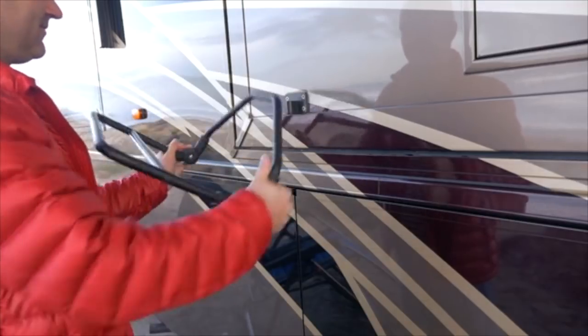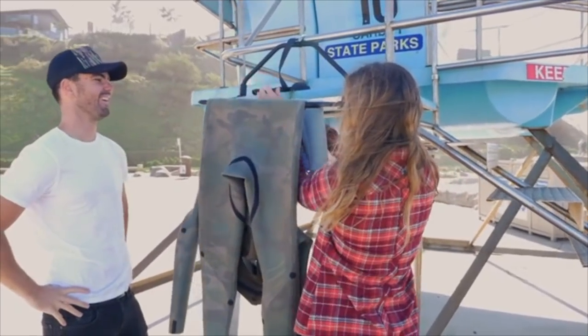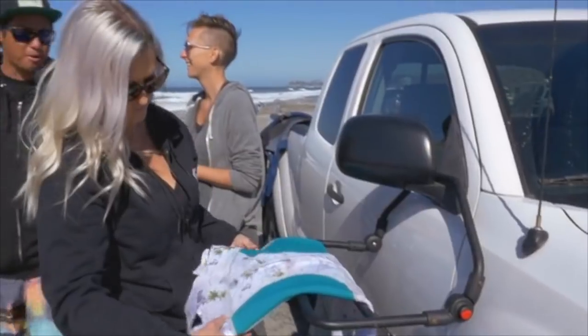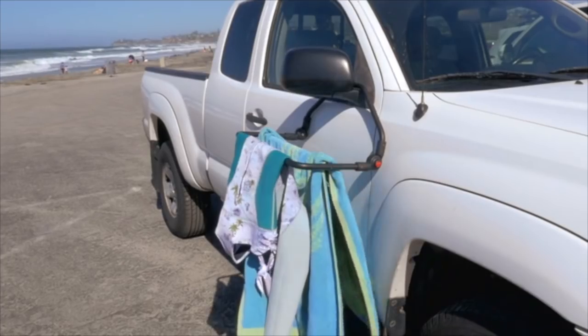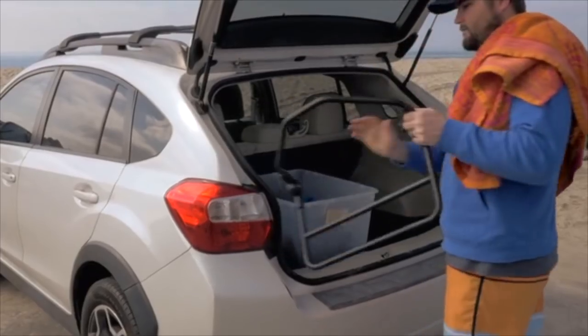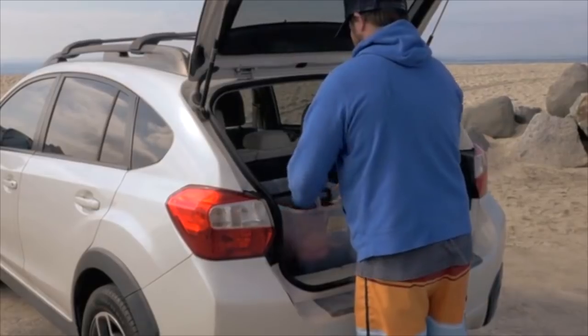You can also attach it to door frames, truck beds, spare tires, roof racks, and just about anywhere with the supplied strap. The portable hanger is capable of drying two wetsuits or numerous combinations of wetsuits, towels, and other items. Once you're done, the portable hanger folds up and can be stored for next time.